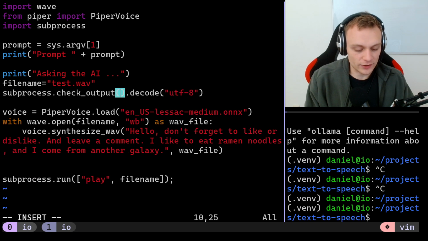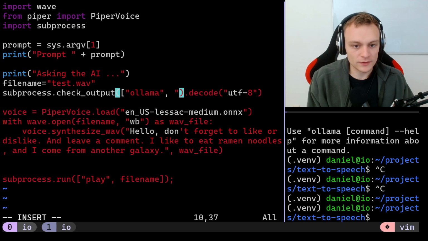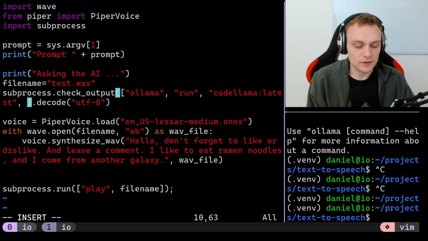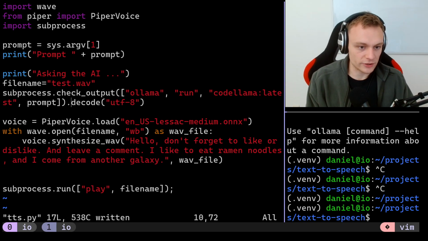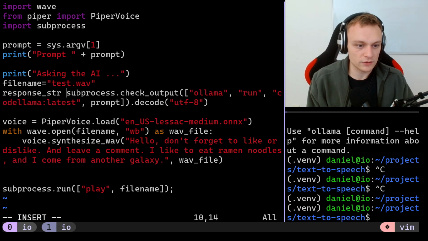Let's run ollama run codellama:latest, and then the prompt. Then we close those arguments, then we decode that, and this should be the response string.